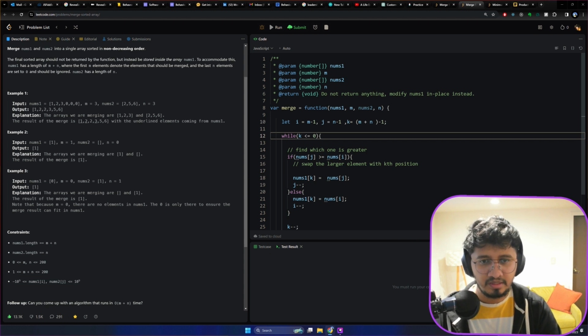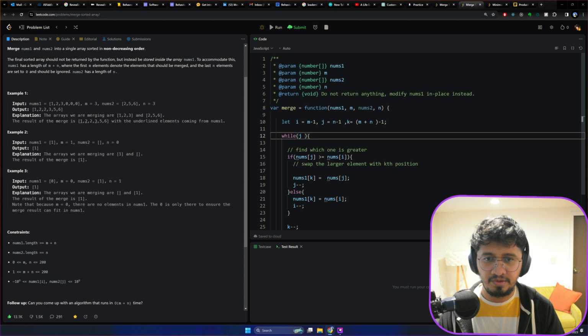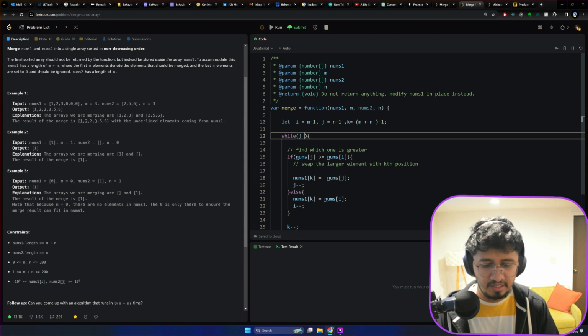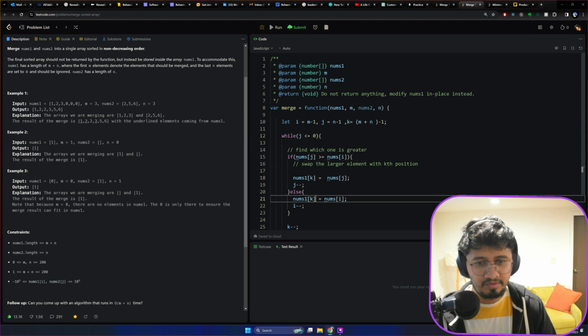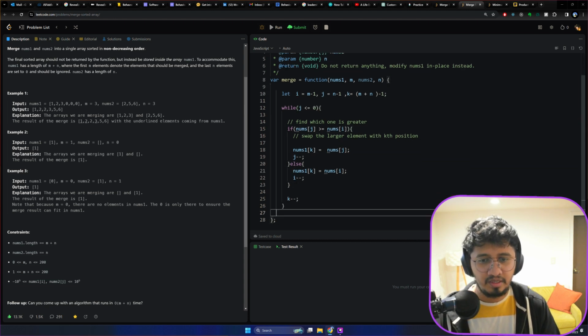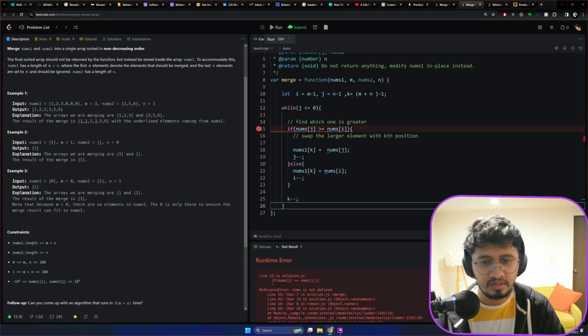Because of that condition, I will say until all of my j, I've kept it in the proper place, I'll be moving this counter. I hope that works. Until my j is less than or equal to 0, I want to proceed with whatever we are doing. Otherwise, I would like to stop. So let's see if that works.